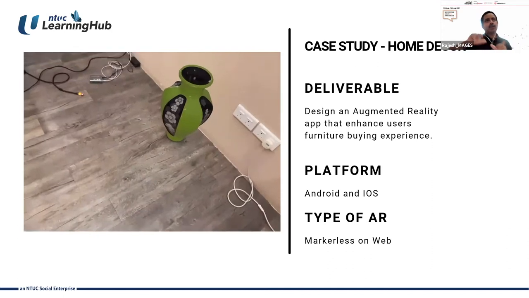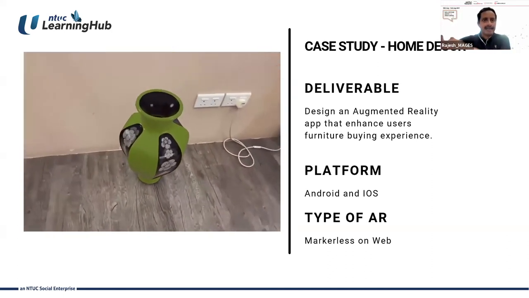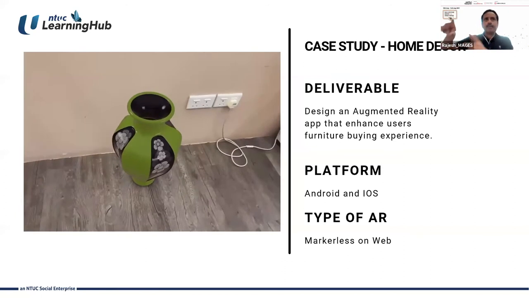So the question is, your configuration can be done in a web browser, and that configuration can be brought inside an AR mode. That's the objective of this prototype. What we saw in the first app was just augmenting. Can I customize it? You can customize it. But I'm showing in a browser capacity that we always choose colors. When I choose red, green, blue, I can choose colors. But apart from choosing colors, can I also go into the AR mode? That's an example of home decor, but more on the web side of it.